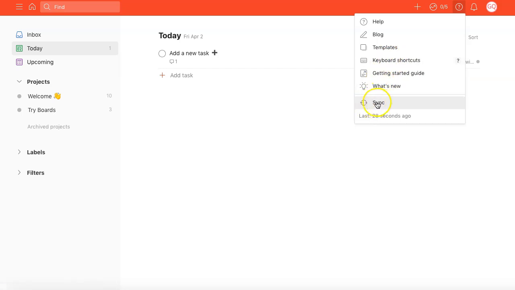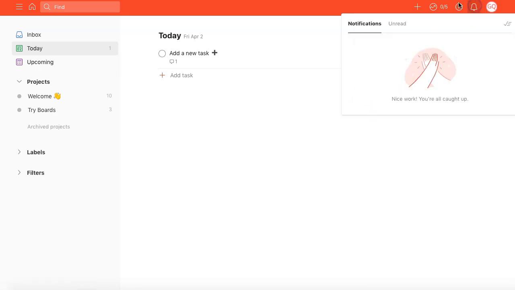And you can sync, because there is also an app for iPhone and Android. And I actually really like the app. So obviously, you definitely want to have your to-do list on the go. But you have to sync them. And here's where you have your notifications, on red, but like I said, we haven't done anything yet.